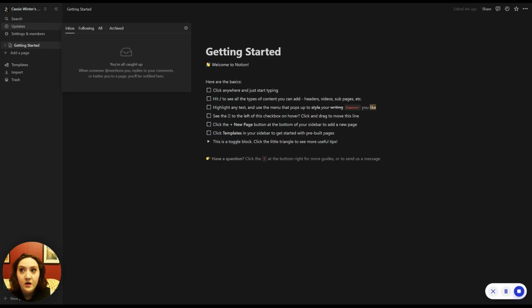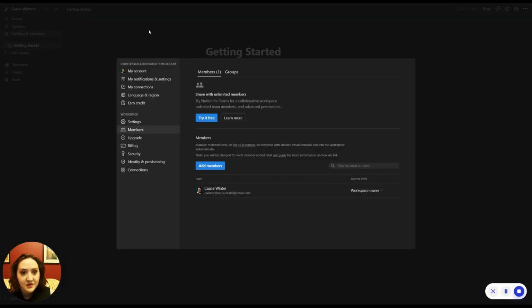So if you are working by yourself and you have a personal Notion workspace, you won't see mentions collaborating with a team. But if you did have a team workspace, this is where those mentions would show up. When you're working by yourself, most of these are going to be date-based reminders. So for example, if you set a due date reminder for a task, this is where it's going to pop up.